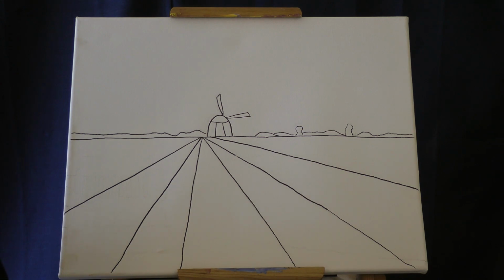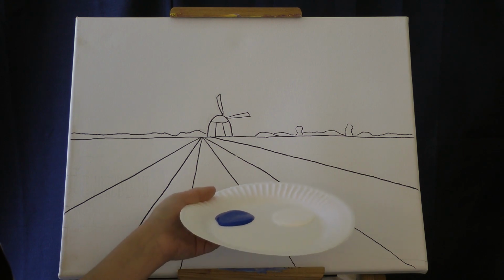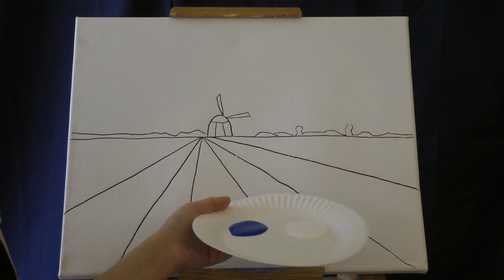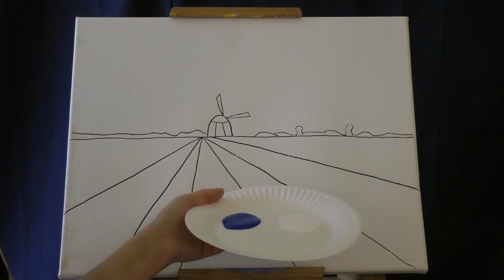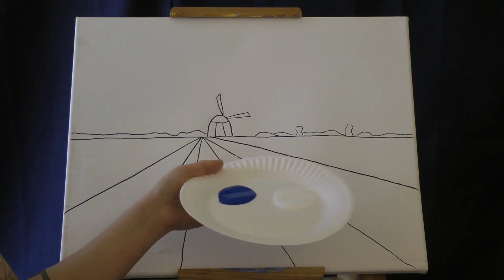If you don't have a paper plate or another kind of palette, tin foil actually works really well for a makeshift palette, and then you can just throw it right away, or you could actually rinse it off and reuse it. So anything that you already have just to put your paint on will be good.